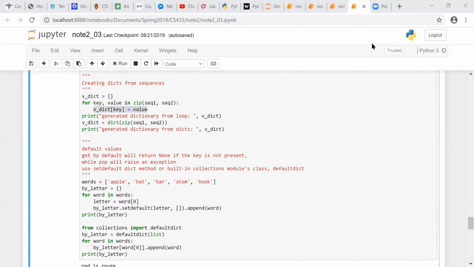Or if you want, you can also just call dict. You call this dict, and then this is to call dictionary's constructor. Is it? And within it you zip two sequences together. Okay, so that's the idea about this part.